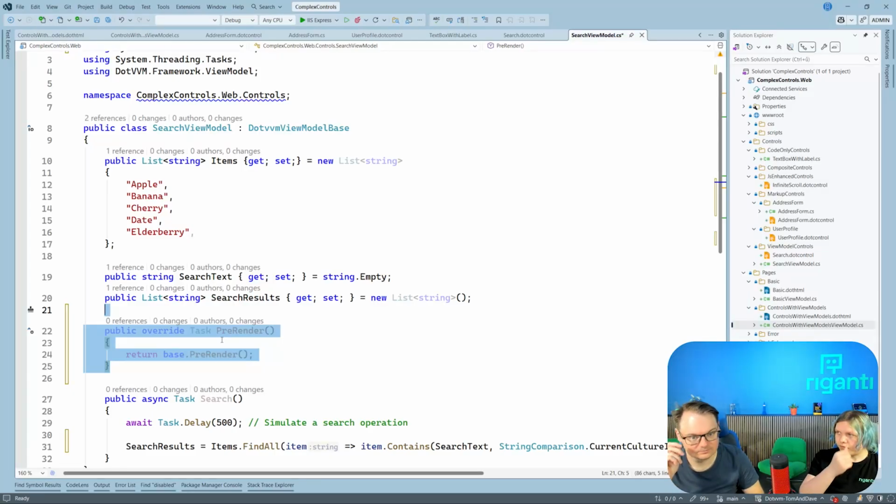So sometimes it makes sense to be there. What is a problem if a control loads something and then in the page you need to look at that and do something with that? That's not a good pattern, because pre-render in the component, in the child view model, is called later than pre-render in the page.